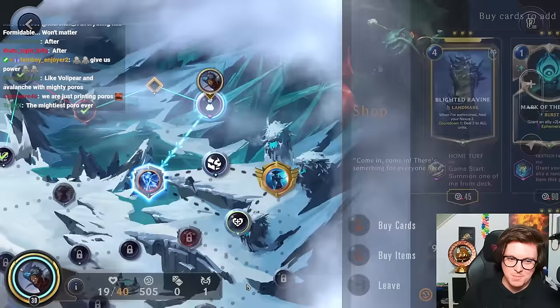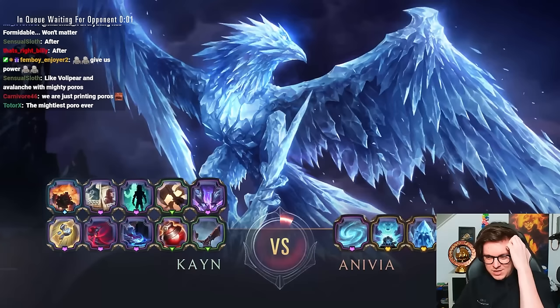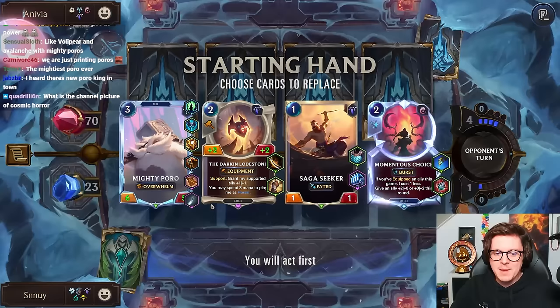Okay, we got the Anivia fight here. I think we're pretty strong. The question is, are we strong enough? If we got a single mana discount on this Poro, by the way, we'd be chilling so hard.